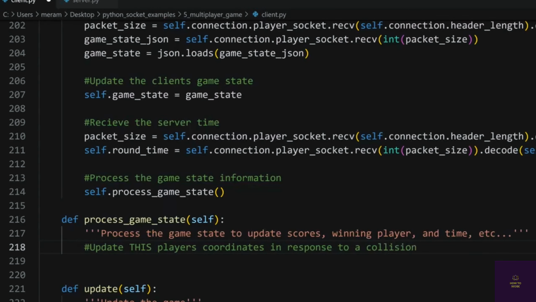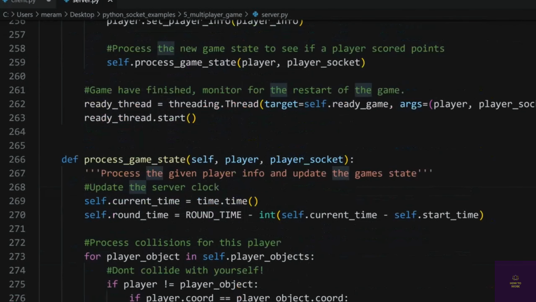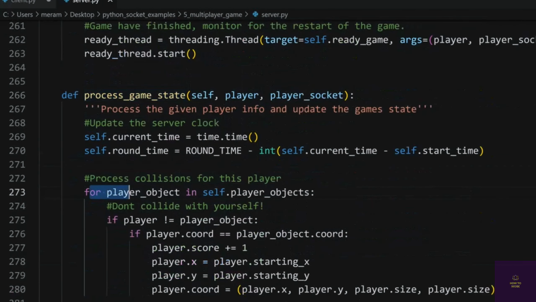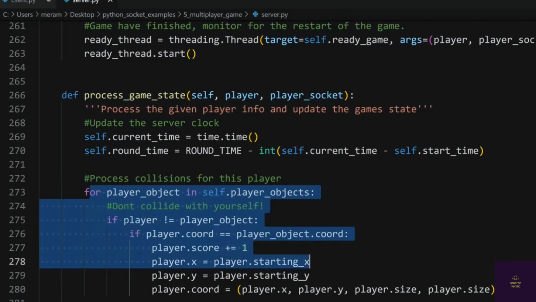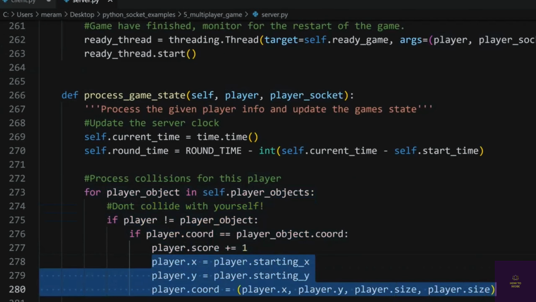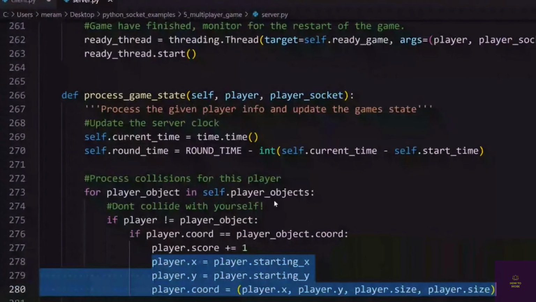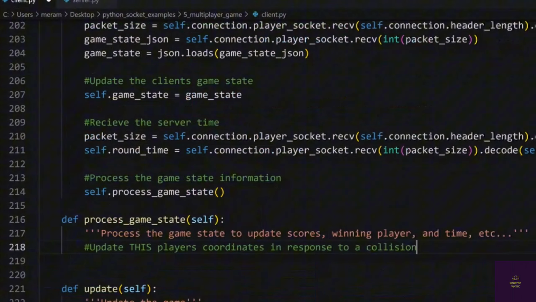If you remember, on the server end, if our player collided with any other player, we gave them a point and then changed their coordinates, positioning them back at their home base, their starting location. So we want to make sure that if that collision occurred, we update the coordinates here on the client side.